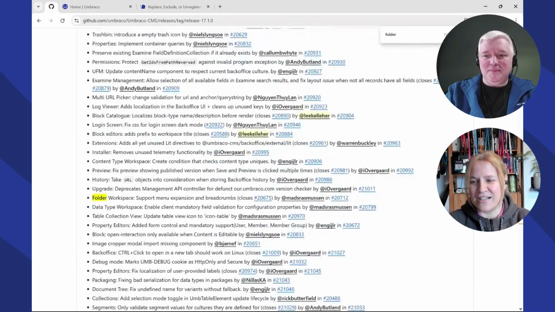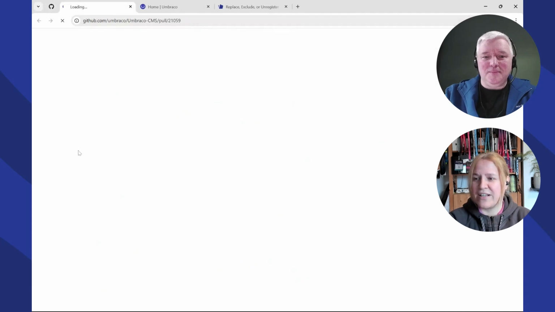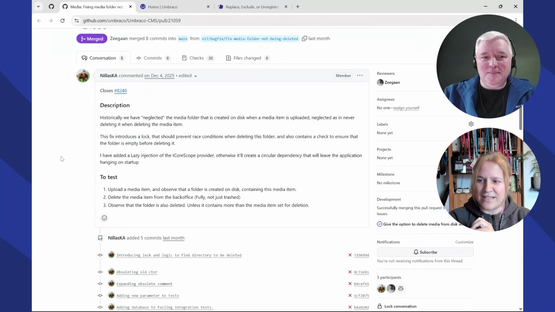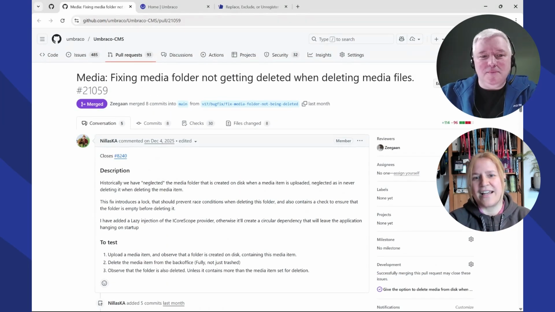Because I've worked on sites where I deleted media and trashed it from the recycle bin, and the folder was still there. And I've worked on sites where you've ended up with lots and lots of empty folders, and I always figured there was a really good reason for doing it. I think back in the day, perhaps there was a worry that changing folder structure might cause IIS to do something or other. But obviously we no longer have that worry. If these were the only files in that folder being deleted, then it will also delete the folder.